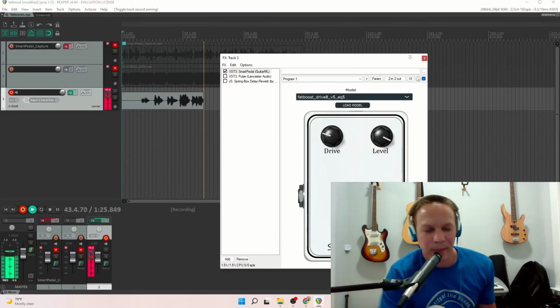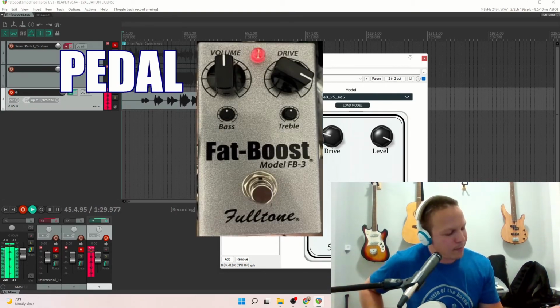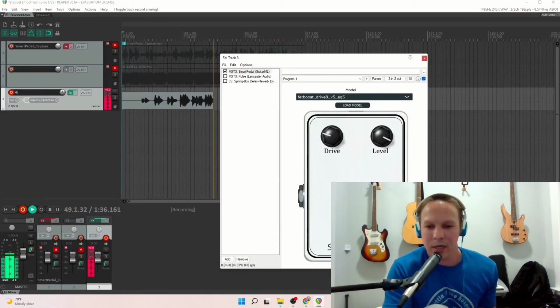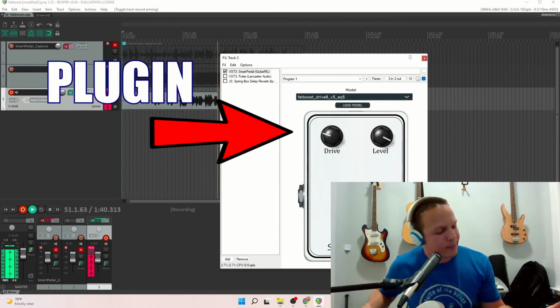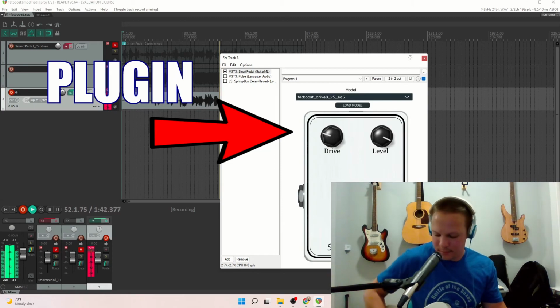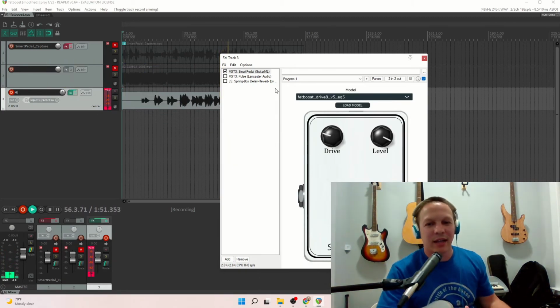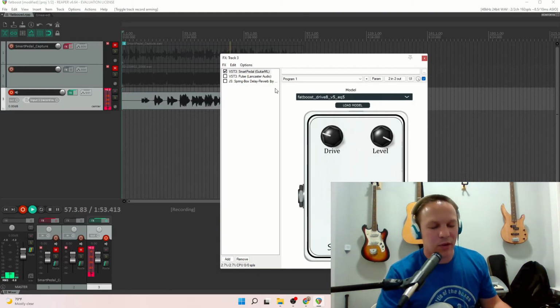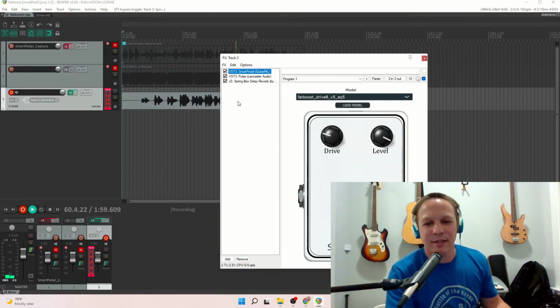Back to the pedal. Back to the plugin. All right, that was straight through the pedal and the plugin. Now we're going to add an impulse response and reverb and compare how that sounds.